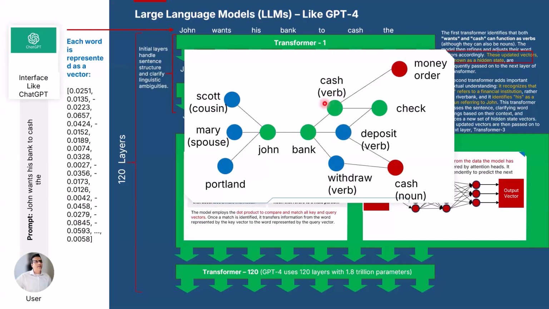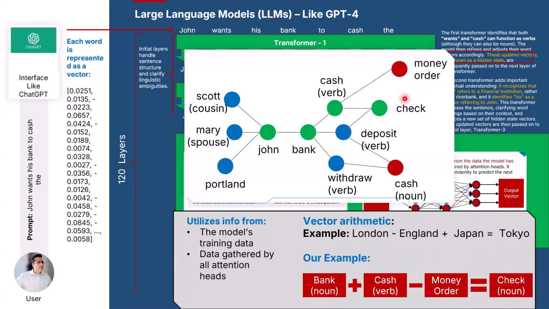Now, in the prompt, we saw the word cash, so it ignored these two words because they are not even in the prompt. Let's zone in on cash. What is closely associated with the word cash, which is a verb here? Generally, people cash either a check or they cash a money order. But before going there, let me explain that in a calculation.